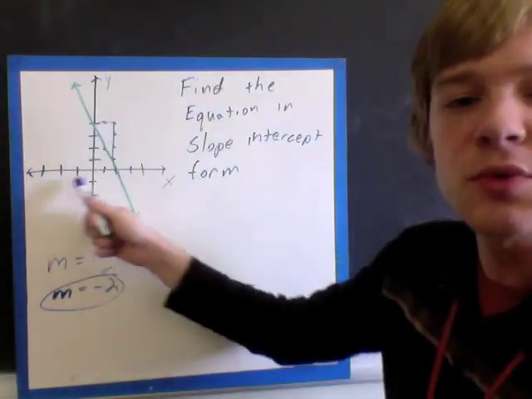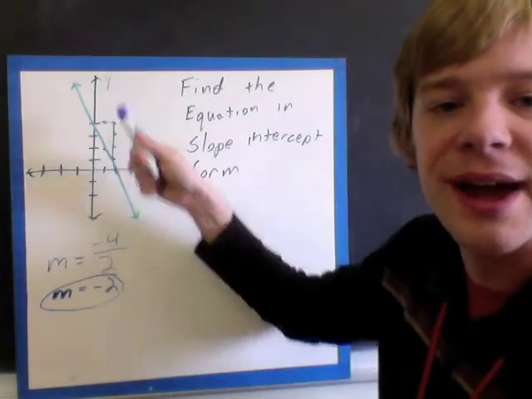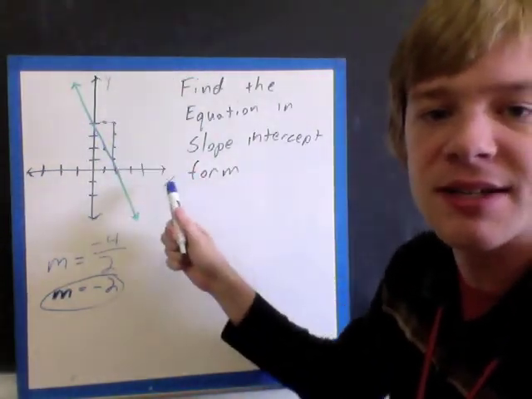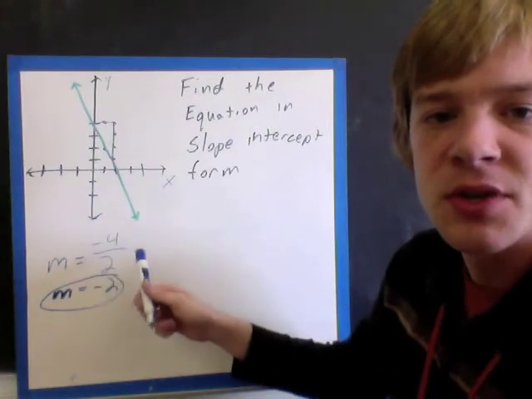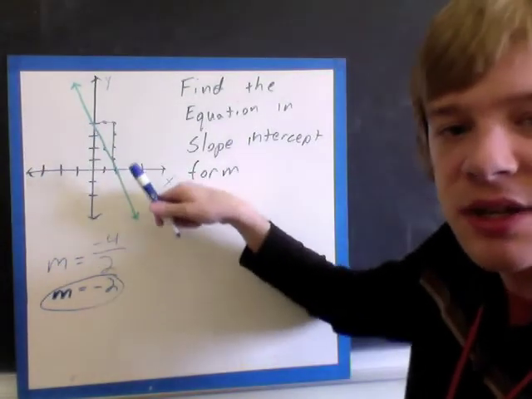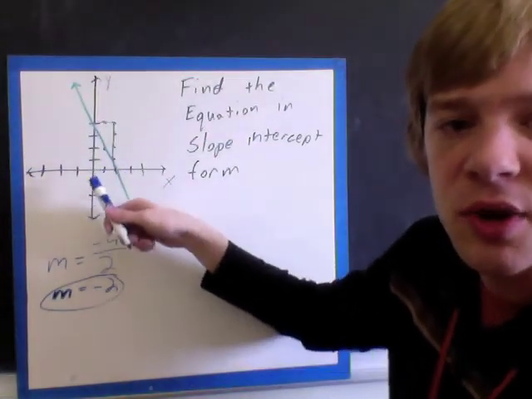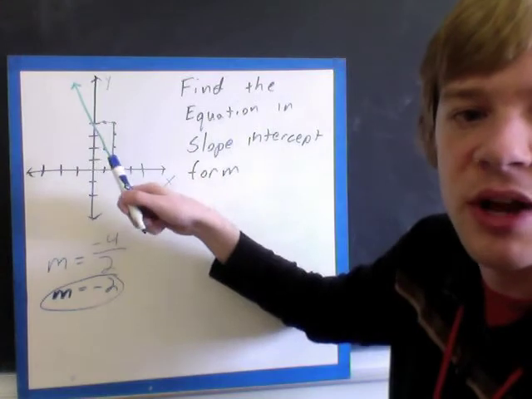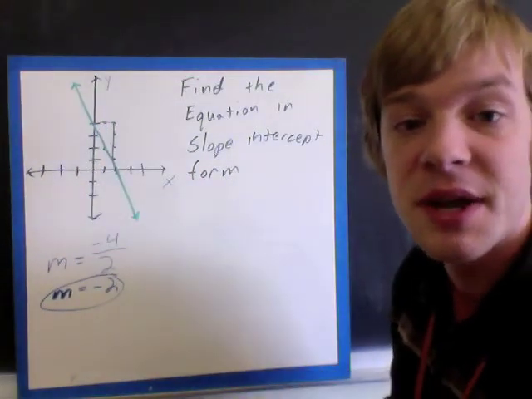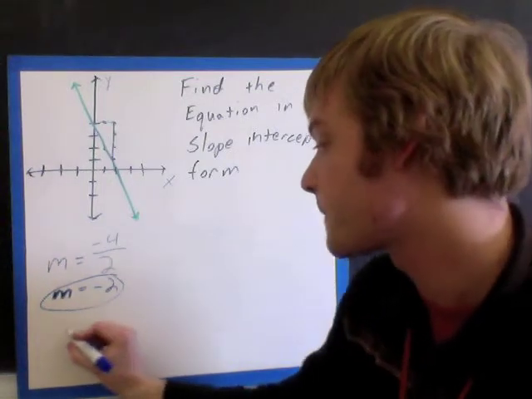Now these two thick blue lines here are called the x and the y-axis. So the y-axis is the one that goes up and down, and the x-axis is the one that goes side to side. So we want to see where our line crosses the y-axis. It's basically where my green line here, the diagonal line, crosses this straight up and down vertical line. And you see it crosses right here at +4. So that means my b, my y-intercept, is going to be +4.